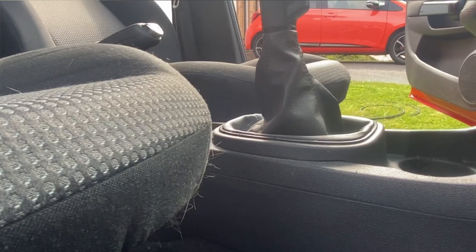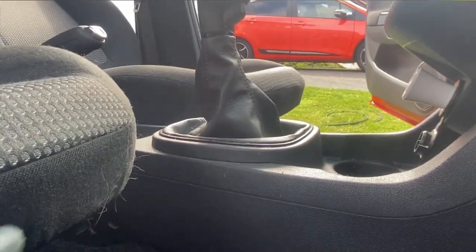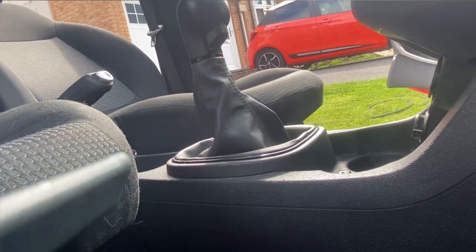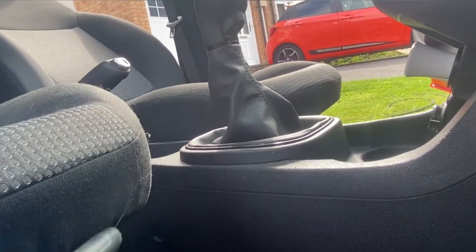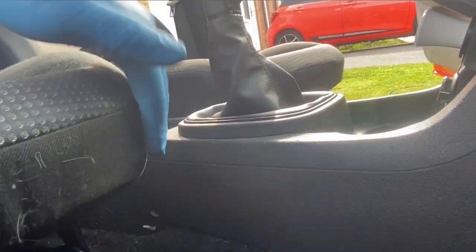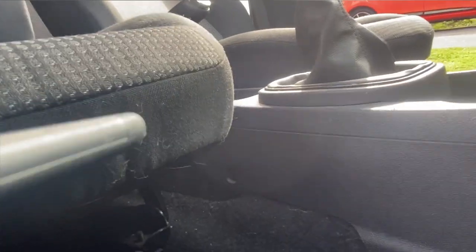A little tip here, if you have pet hair on the fabric, is wearing rubber gloves. Those big Marigolds are best, but these ones I'm using have textured finger grips and don't do too bad at dragging the hair out of the fabric. Just saves you getting up and finding the pet hair removal tool that you've lost since the last time you put it somewhere.